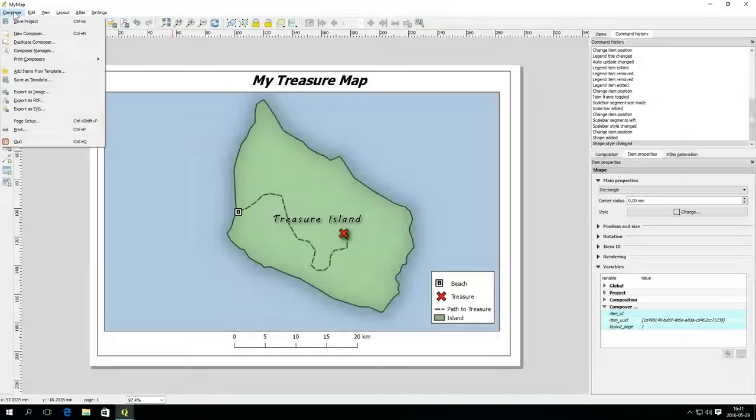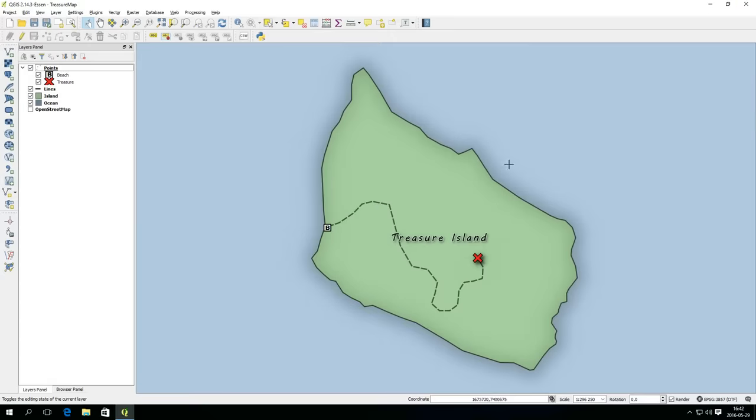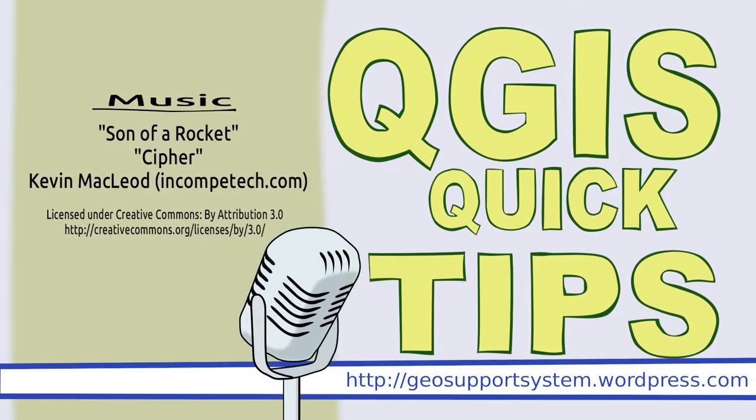That is all for this basic tutorial. Now you can repeat the process with a scenario that you make up yourself, and after some practice you'll be ready to expand your knowledge on the abundant possibilities of mapmaking with QGIS. See you next time!